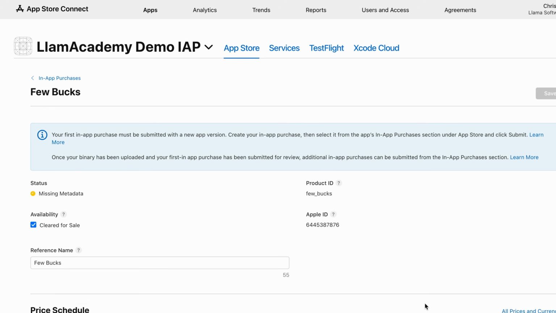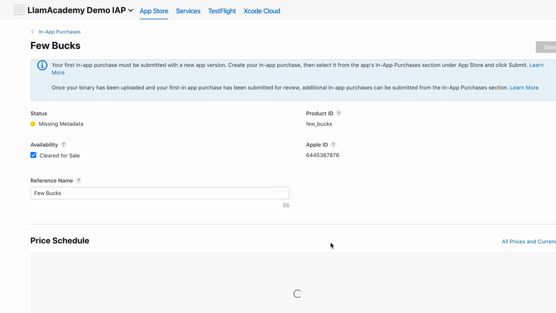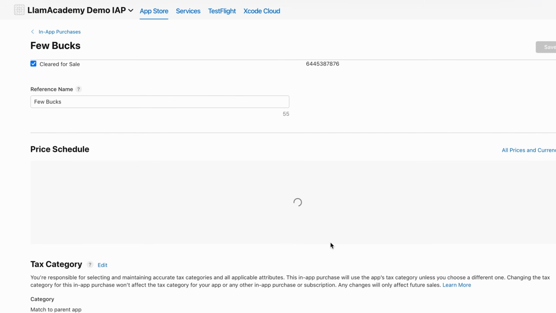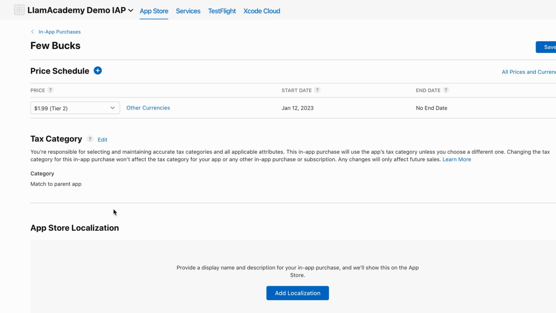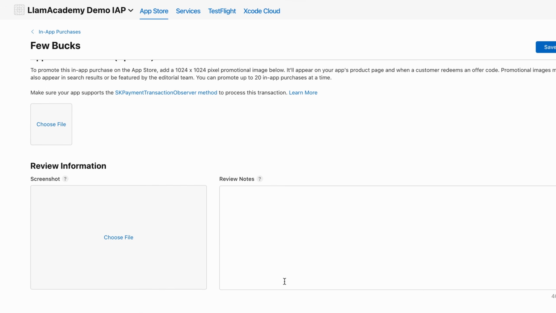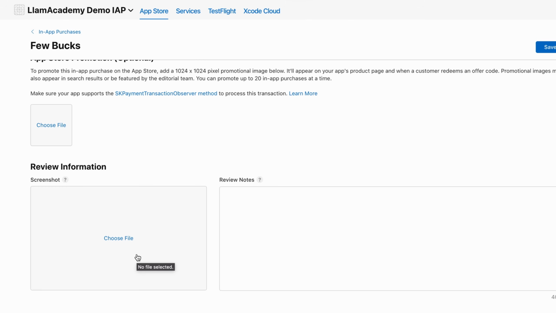You can configure prices, configure localization, just like what we were doing in the IAP catalog in the editor. And here you'll see we can also configure a screenshot of how it looks to purchase that. You'd have to repeat that for every single in-app purchase item that we configured in the IAP catalog in the editor. So that kind of sucks.